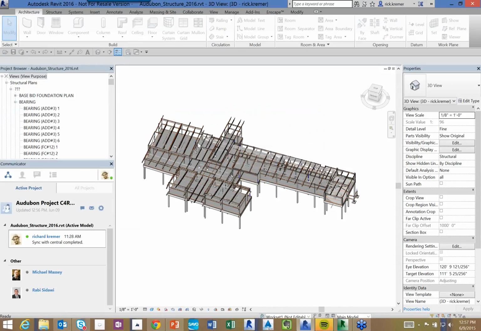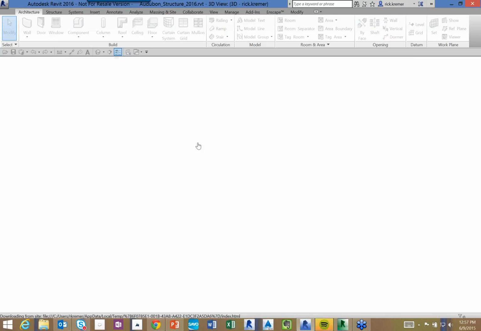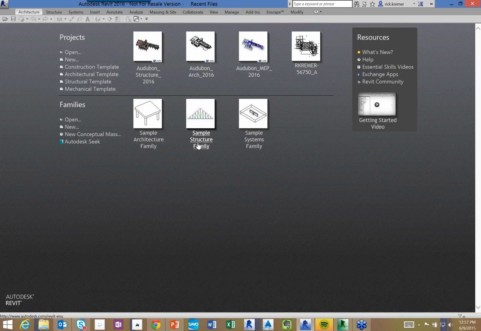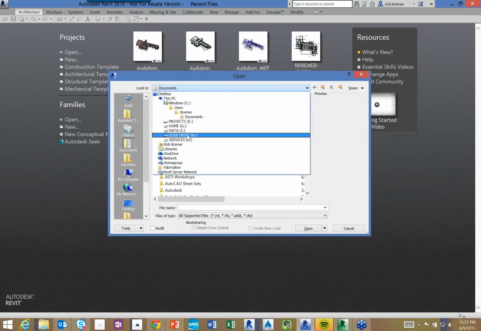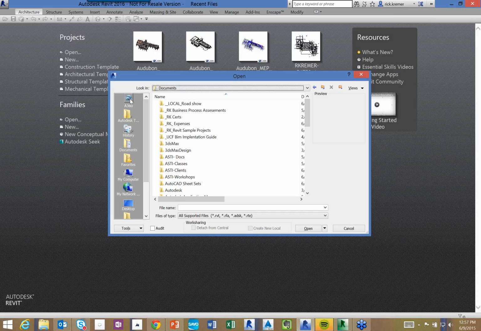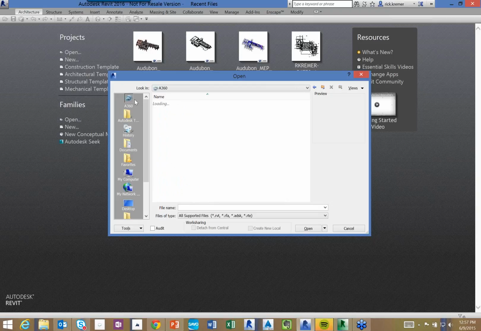Okay. Basically, I'll show you how easy it is to launch Collaboration for Revit. For those of you who have used Revit before, this should look very familiar to you. You're basically opening up Revit, and over here under Projects, I'll select Open. This time, instead of browsing to my data drive or my N drive to look for projects, I basically browse right over here to my A360. A360 automatically loads up and links out to the web. These are my different projects that I'm currently involved in. The Audubon project I double click on, and this takes me right to the cloud.